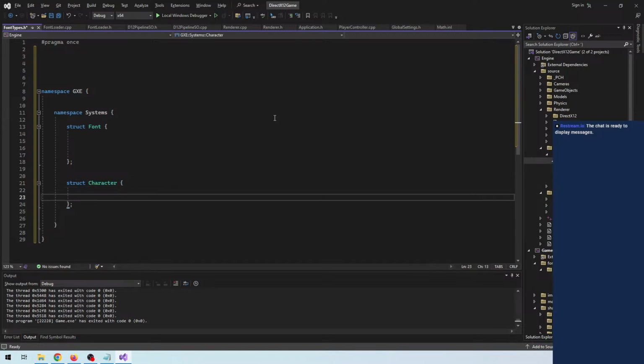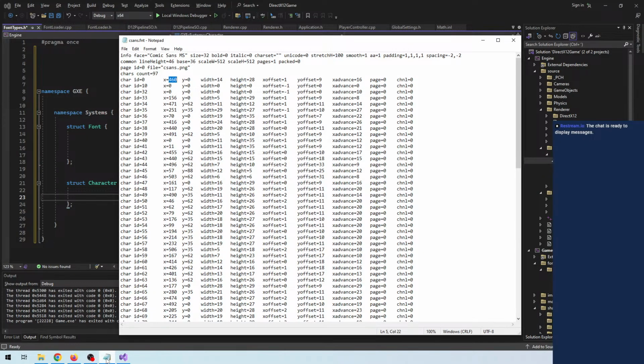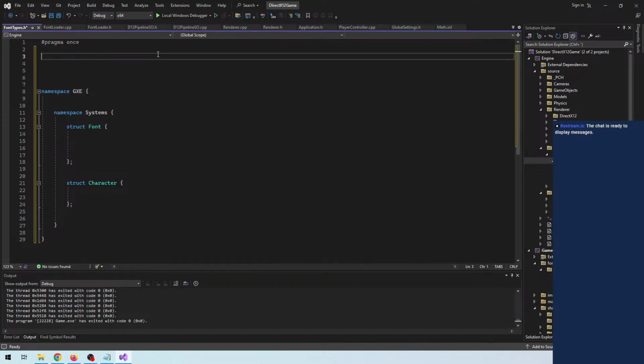Maybe we want to structure it like that, because we will have to pass this data. We have a name, so we could use string here. Of course, I need to include it.